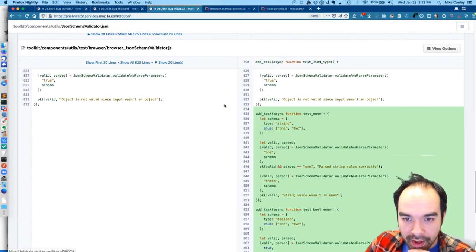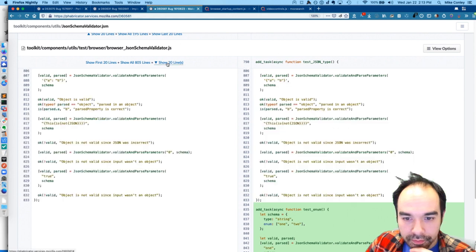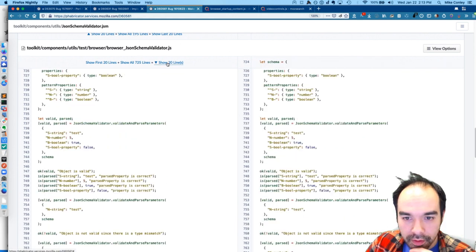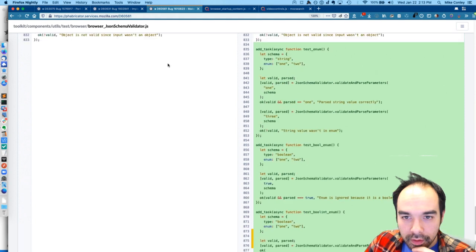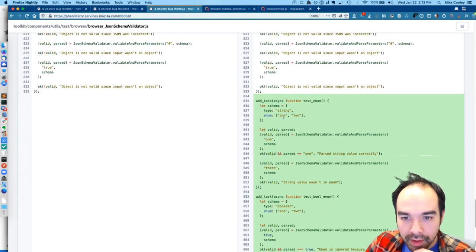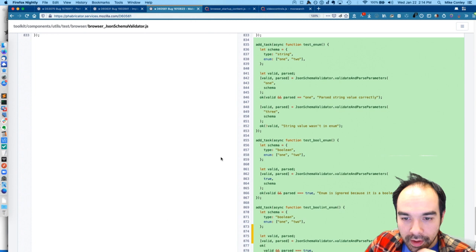So here are the tests that were added. We get a string, an enum of 1 and 2. We'll validate and parse parameters. Three is not valid. Yep. And now we allow true to go through.